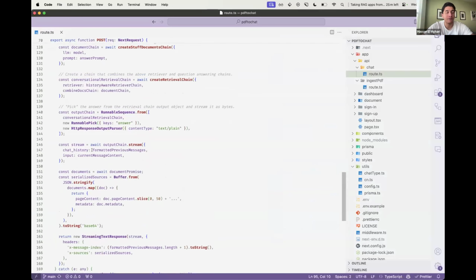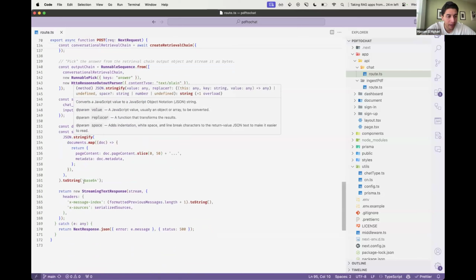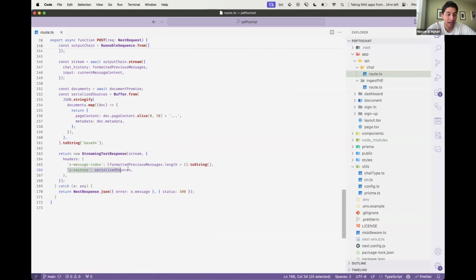So when it actually fetches the answer, this RAG pipeline queries Pinecone and I get back the 4 most relevant chunks. I also get back their metadata, and their metadata contains what page number they're on. It's really cool that we can get that. So I get those sources from the metadata, and I pass them in as a header. The reason we do this is because I want to stream the response in. I stream the actual response from the LLM so the user can see it, which is good UX overall.